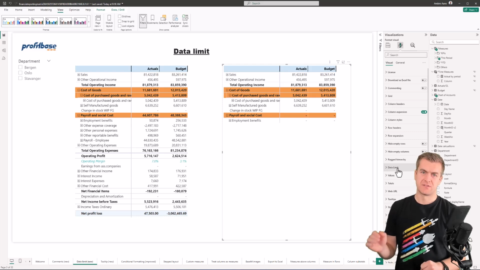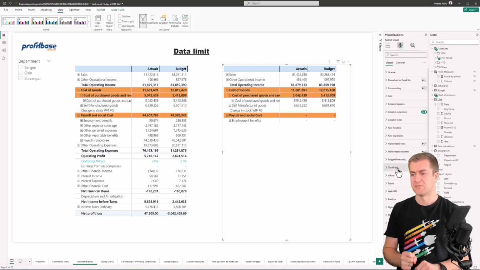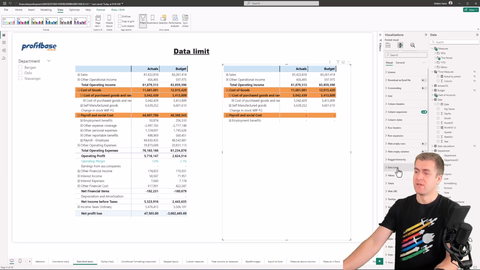So we need to set a limit in order to make sure it goes through. Now it's set to default 3000, but you're now able to specify the limit yourself. So if you increase this up to a maximum of 30,000 rows, it might impact performance, but then that's your choice. So you need to find the balance between how much data you want to add to the visual and how well you want it to perform.